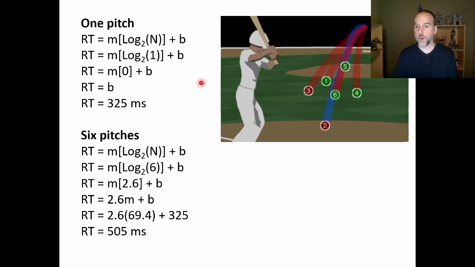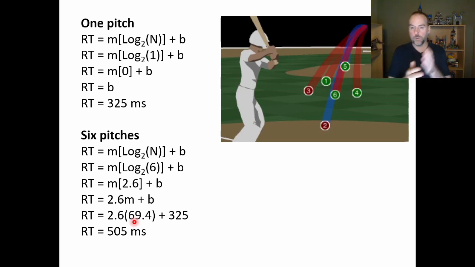So this is obviously why a pitcher throws many different pitches, because that will increase the reaction time or make it more difficult for the batter. And if you think of that slope value, the idea is that every time the pitcher doubles their number of pitches, reaction time will increase by about 70 milliseconds. It's not hard to go from 1 pitch to 2 pitches. That will increase the batter's reaction time by 70. To increase it another 70, the pitcher has to go from 2 to 4 pitches. Not that hard.